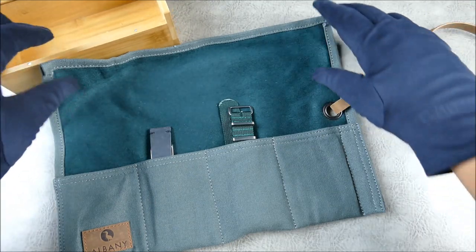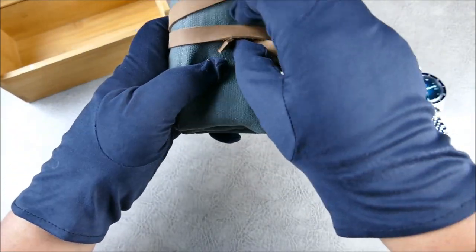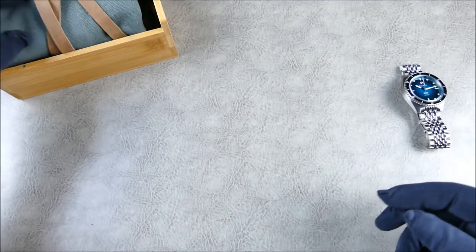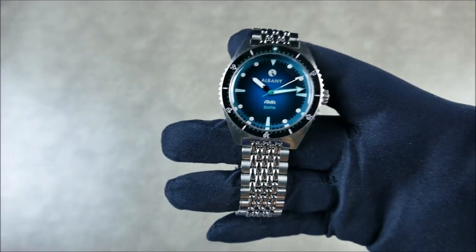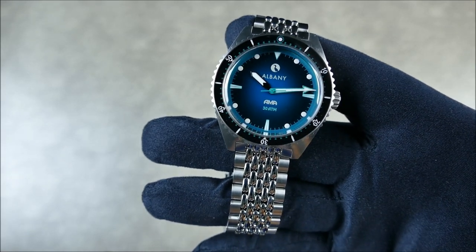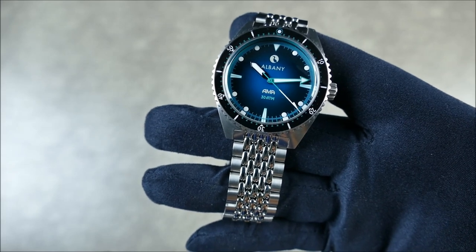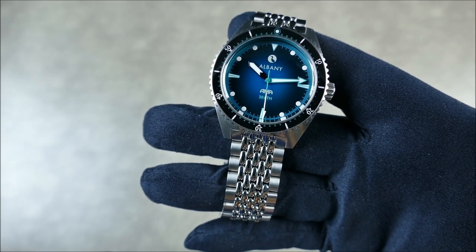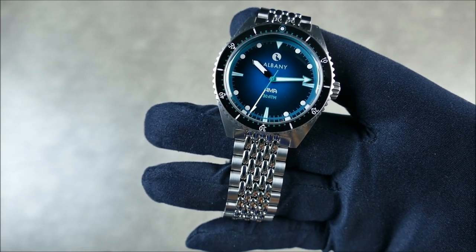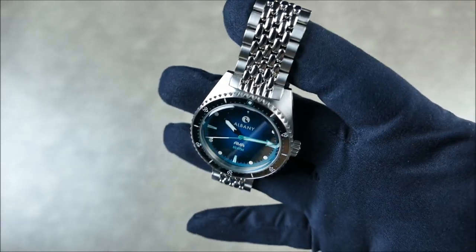This is something you can use for travel or storage — it's absolutely usable and not just for looks. They've really pulled out all the stops with the packaging. Now, these are planned to go eventually to a full price of $425 USD, but they'll start at $299 on NATO via Kickstarter. There will be upgrades and other package choices, including the Italian leather strap and this wonderful beads of rice style bracelet, which I really like.